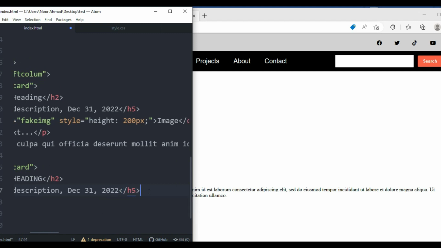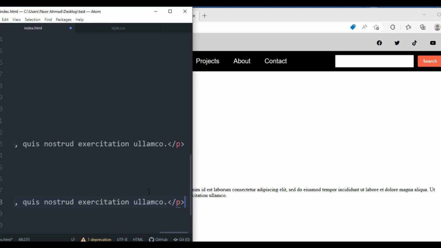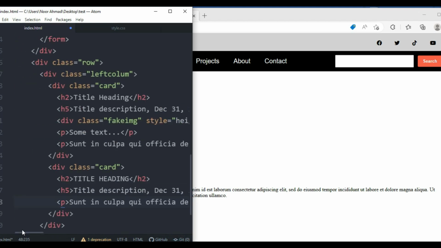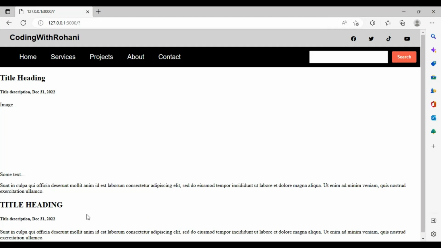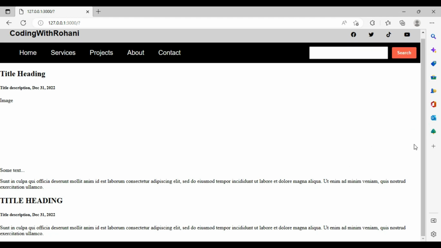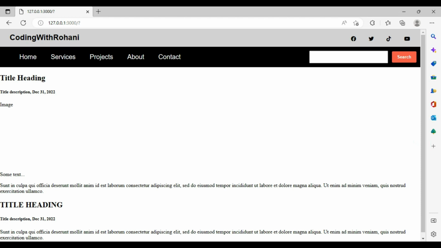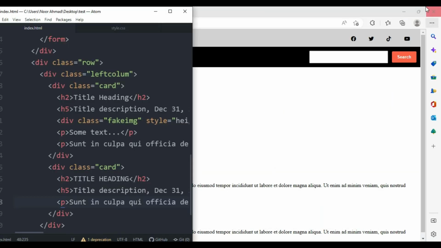This is the same thing that I'm going to add, and let's paste it right here, and that's it. Now when I save this, this is the second section of our web page, second post of our web page, or second column of our web page. Alright, so that's it.